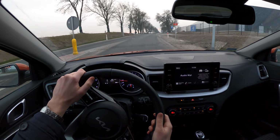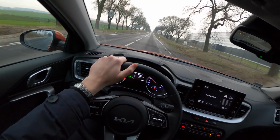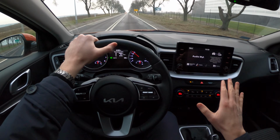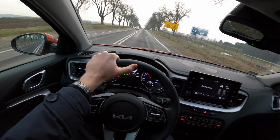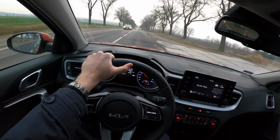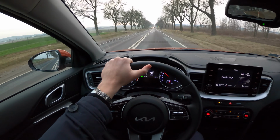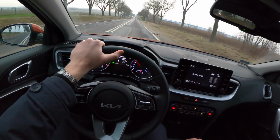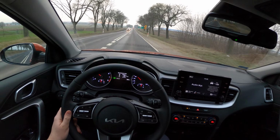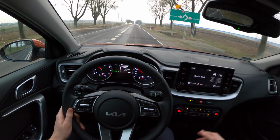What I will tell is that I enjoyed my time with this car. It drives pretty comfortably. It is pretty well planted on the road, although the handling is not the most impressive. It is not a sedan, it is not a sports car. It will misbehave a little bit in turns and corners, it seems to me. Despite that, in normal conditions, in traffic, the car is extremely enjoyable to drive.